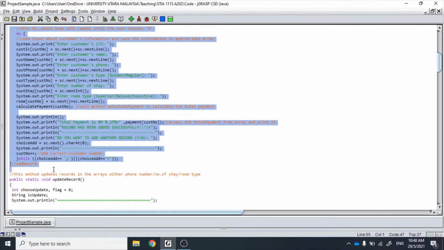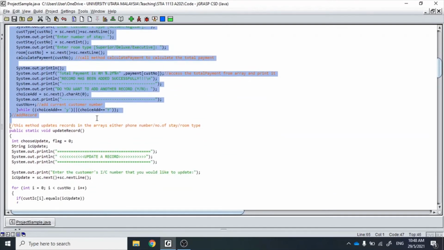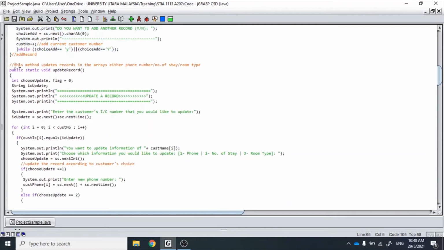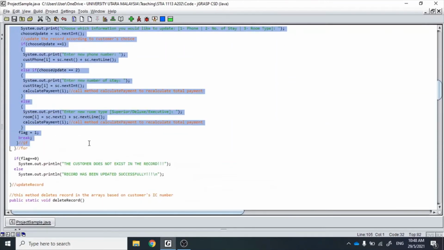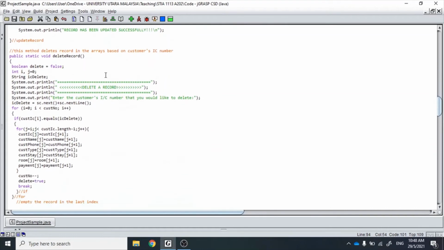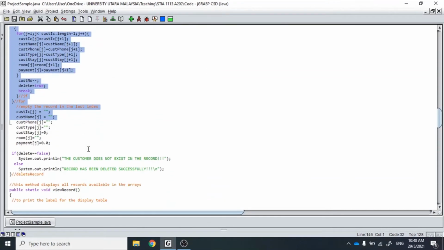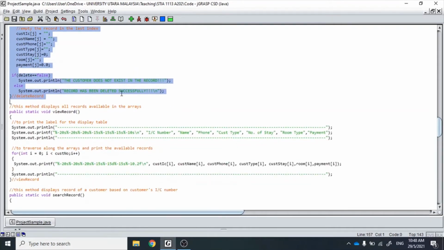This method is going to add the information about the customer. Next we have the method update record. This method is going to update the record that the user would like to edit. Next we have the method delete record. This is to delete a record of the customer.